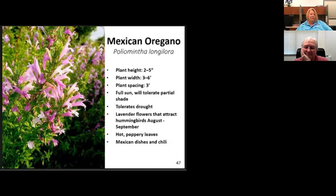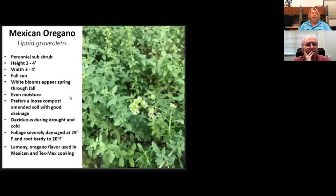There are two Mexican oreganos. The first one has tubular flowers that hummingbirds love — it blooms August through September and is a newer herb for me, about three years growing. The second Mexican oregano has a totally different growth habit — if you're not continuing to shape it and cut it back, the leaves grow far apart. This is the one I find most Spanish restaurants using as Mexican oregano — it has a very good lemony oregano flavor and is used in most Tex-Mex recipes.